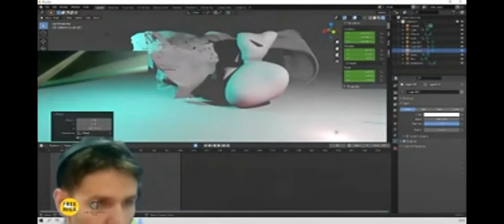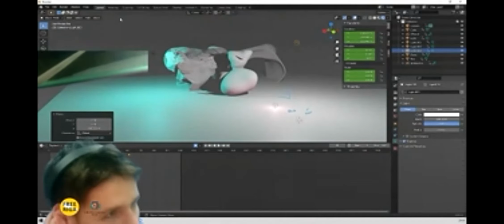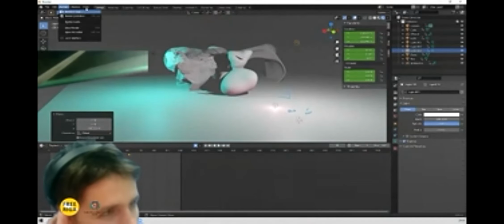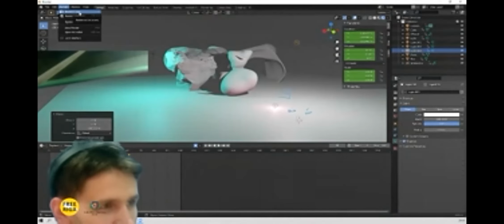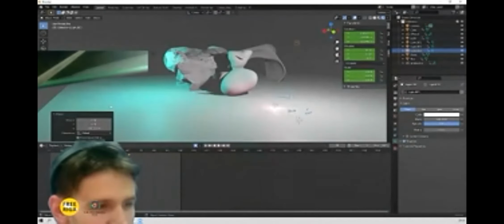If I go here, and by the way, by default, at the beginning there's an option button, render image, and if you push it, it starts to do that. And if you render animation, it will start to render the animation. In my case, 100 frames.